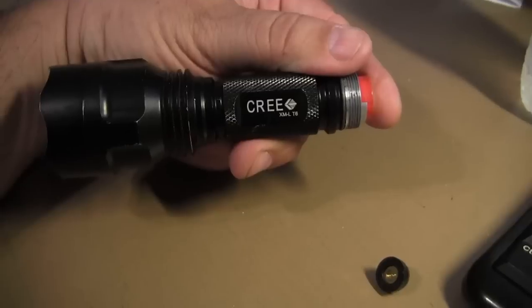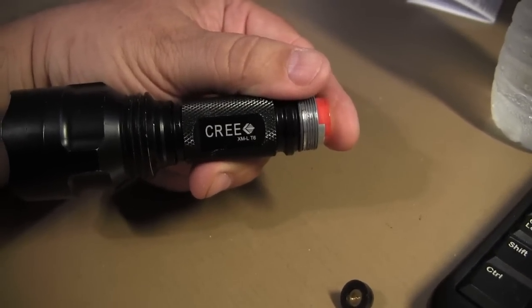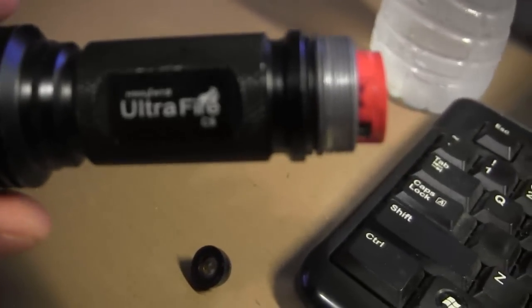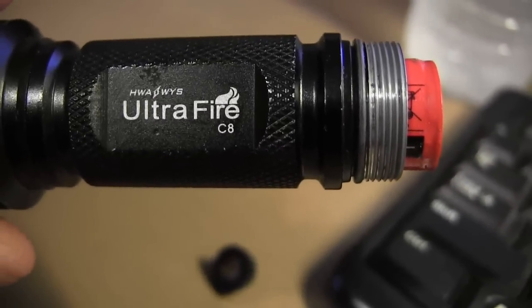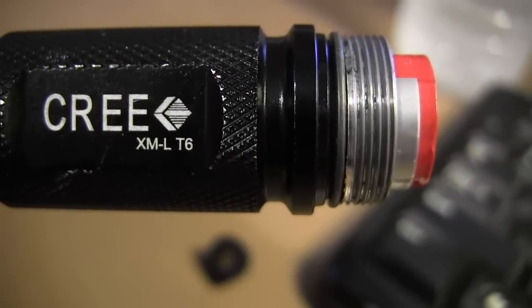Here, this is a little update to the video I did, my video response to Lumberman 2011, concerning these really awesome flashlights. This is the Ultrafire. This is the bigger one. What is that model number? C8. And that's the bulb, T6.